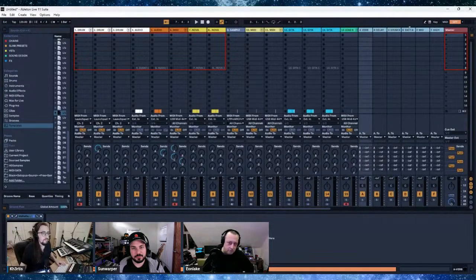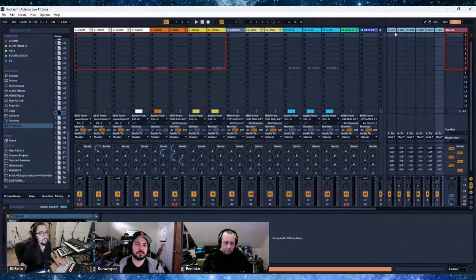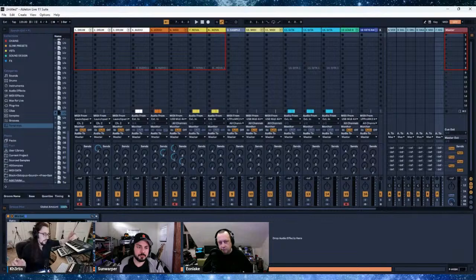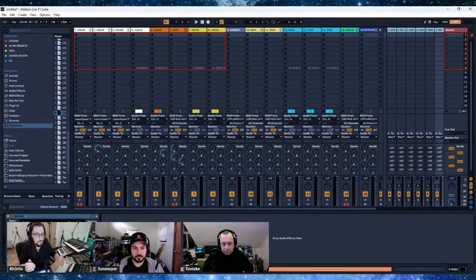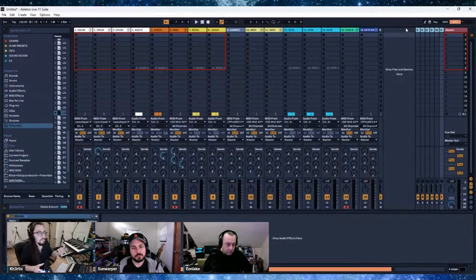I used to create a subgroup for lows, mids, and highs. I do that less than I used to, but it's useful to create these little sub buses and subgroups so that I can instantly start creating a bus for the drums, for example. So I can saturate them and make them nice and thick straight away. If I've got 2 basses, for example, putting them into one bus and making sure that they're nice and glued together with a compressor, that kind of thing. So that comes straight off the bat. So I'm not getting bogged down in the mix. I'm just mixing things as they go, which is really fun for me because that's what Ableton's really good at, I feel.